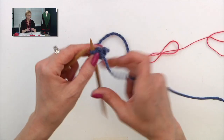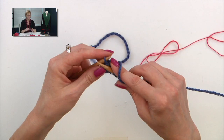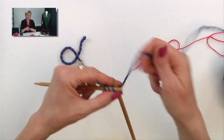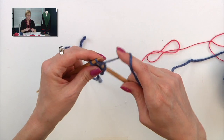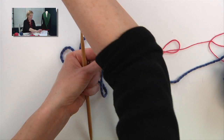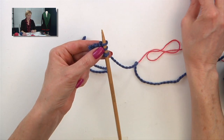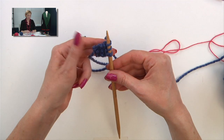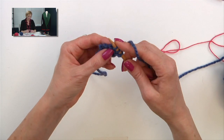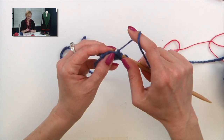So you end up with this little tiny bit of garter stitch knitting — six rows, three ridges. Now the first thing the pattern tells you, after you've knit those six rows, is to pick up three stitches from the long edge. There's the short edge, there's the long edge. I find that I can pick up the first one just after that ridge, kind of halfway into that ridge. There's one.